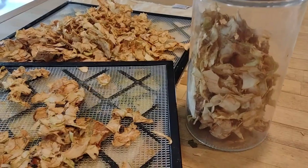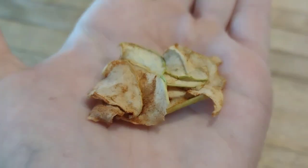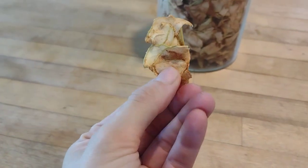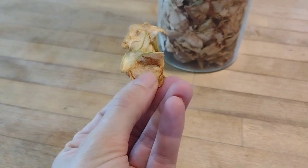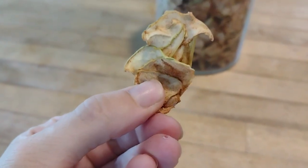So, all right. If for some reason you don't like the taste of dehydrated apple chips, these can also be rehydrated and used in baked goods. Like you could make an apple cobbler or an apple pie or something out of these if they were properly rehydrated.